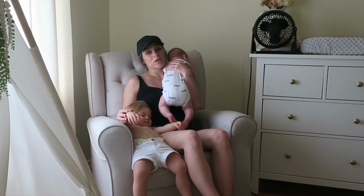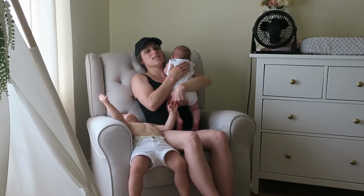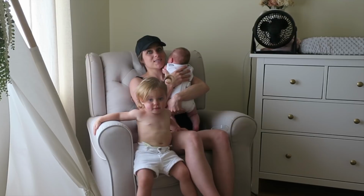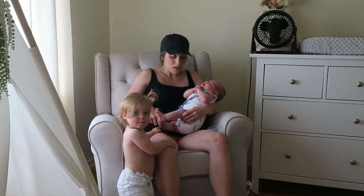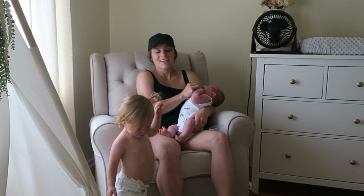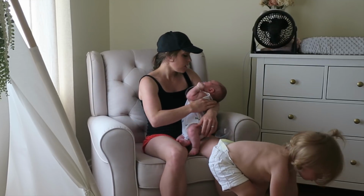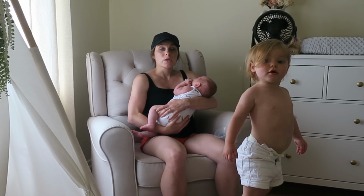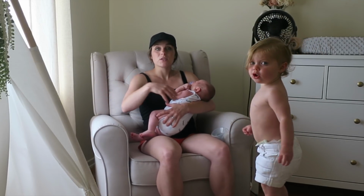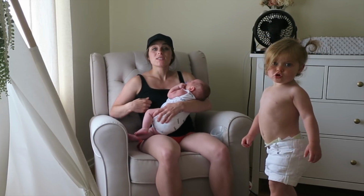This postpartum recovery has been a lot easier than Scarlett's. With her, they had to do this really intense thing called suprapubic pressure to get her out because her head came out and the rest of her was stuck. And so essentially what they do in the suprapubic pressure is they do a huge, like, CPR action right on your pubic bone that kind of separates everything so the baby's shoulders can fit through because she had shoulder dystocia.